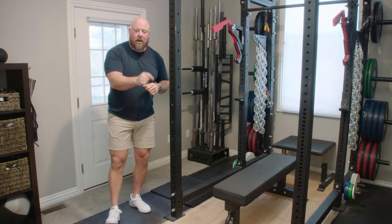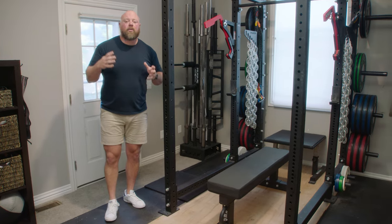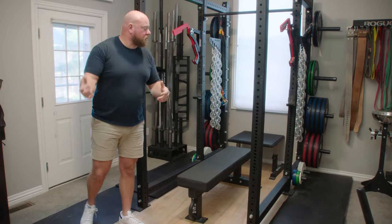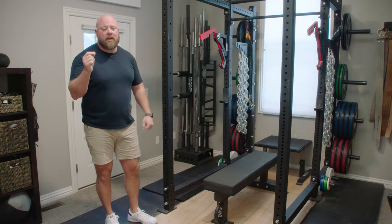I don't work in here. I don't work where I train. I don't train where I work. When it comes time to train, we've got a great place to train. It's always organized and ready to go. And so this is how we've made efficient use of our small space in our home gym.